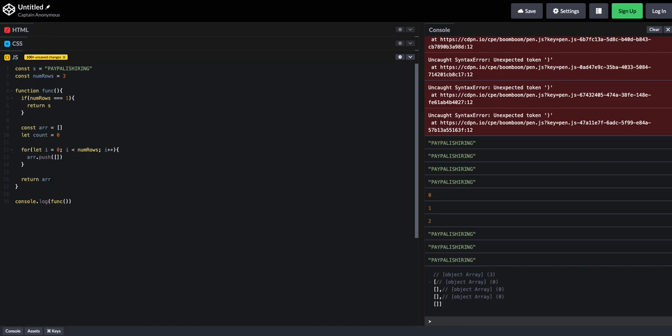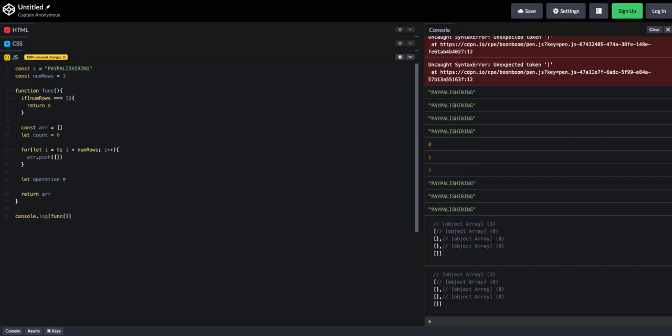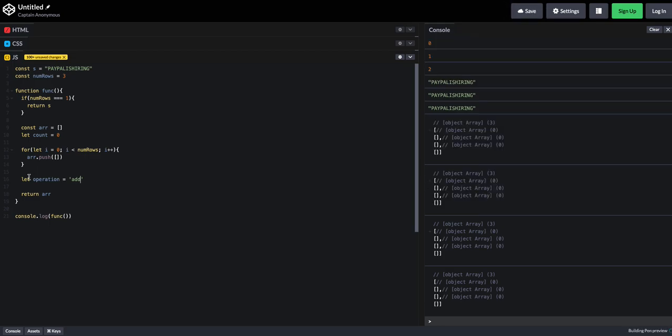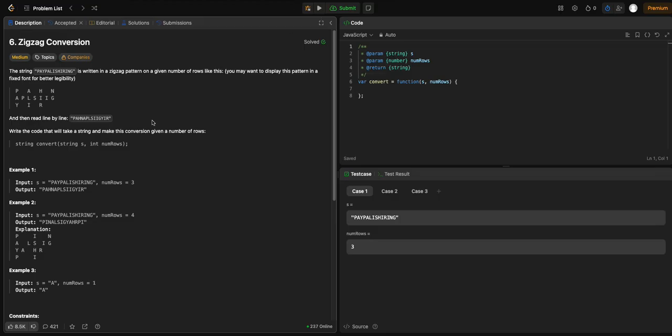All right, next thing we need to do is we're going to create a variable, and we're going to call it operation. Let operation, and we're going to start off by calling this add, right? And so this is going to instruct our code as to whether we are adding to the count or subtracting from the count when we come back up diagonally, right?